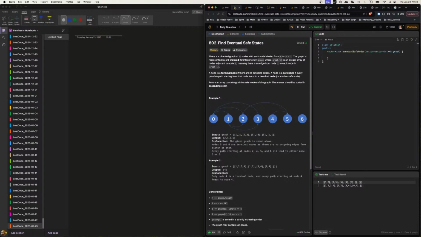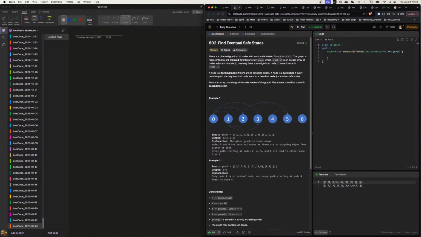This we can do. So we can keep track of the outgoing edges, like a counter. We can count the number of outgoing edges for each node, and then we go through the graph as we put it together. We will know.